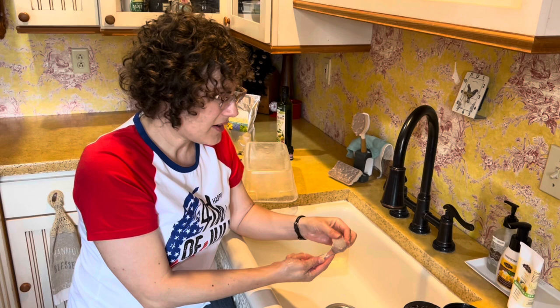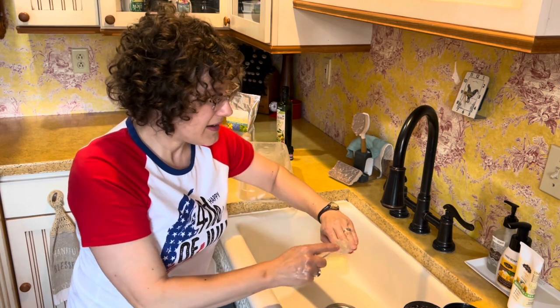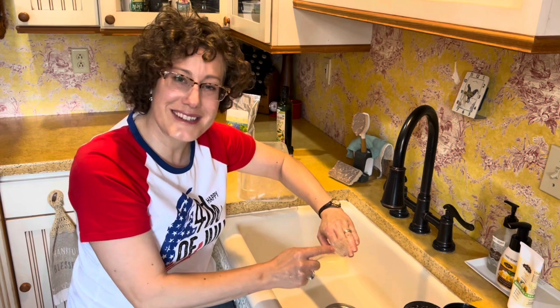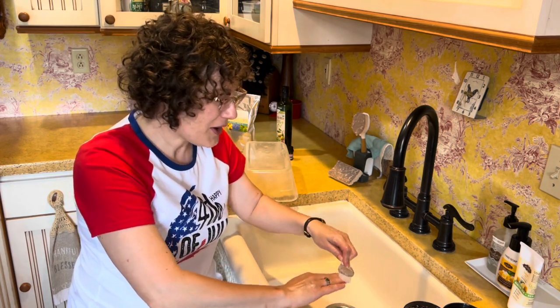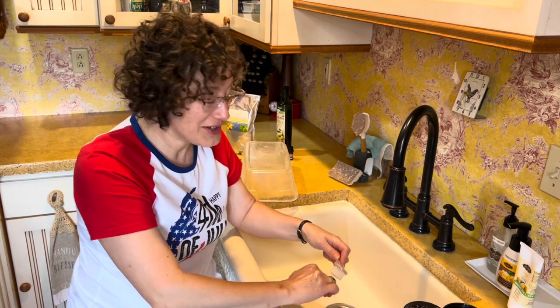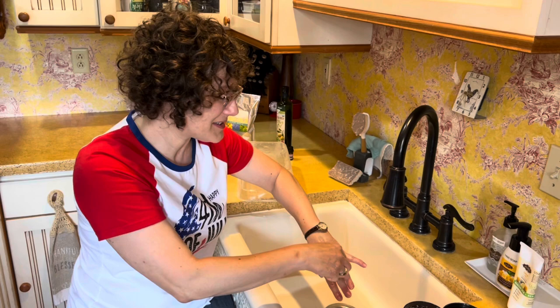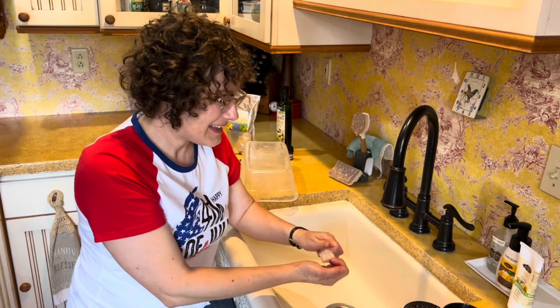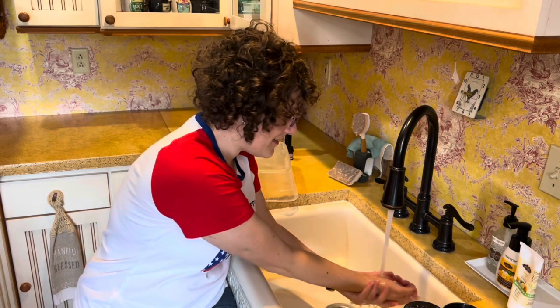I can also take my brush and do an extra little scrub — it's a pretty soft bristle brush that just helps work it in. You wouldn't have to do that, but it's a fun extra spa treatment. After the hard work of cleaning up my kitchen, at least I can say I've given myself a little extra pampering.